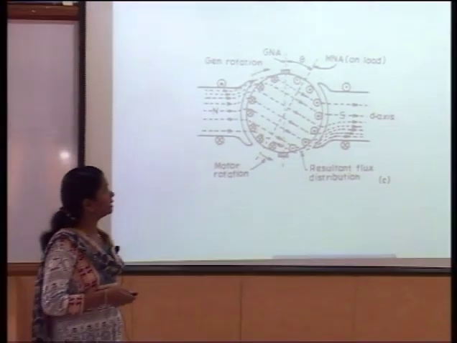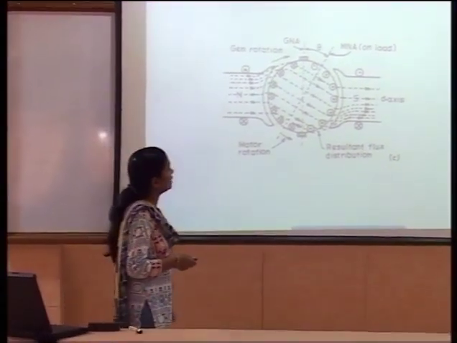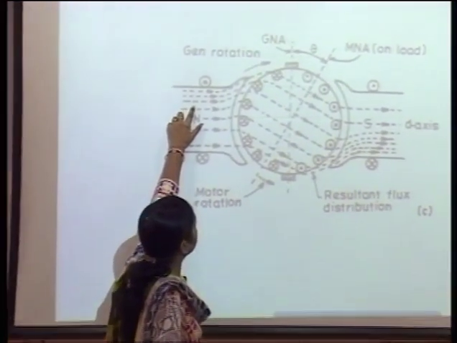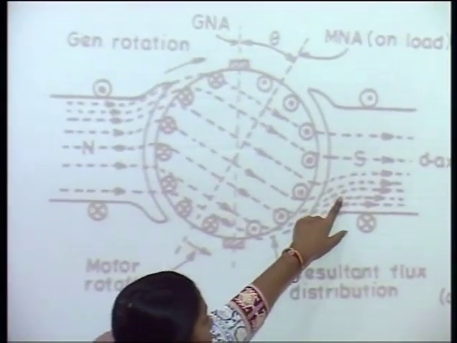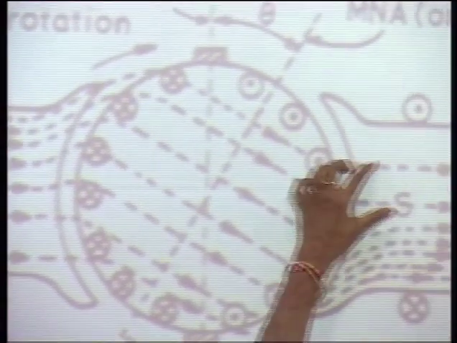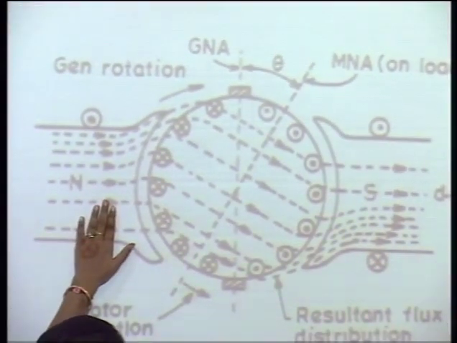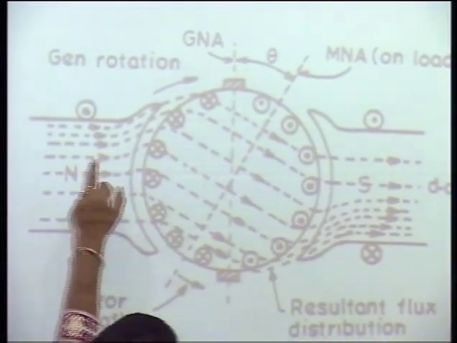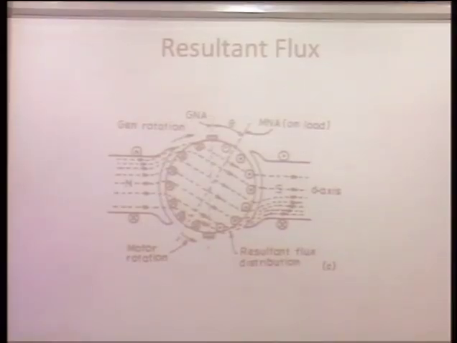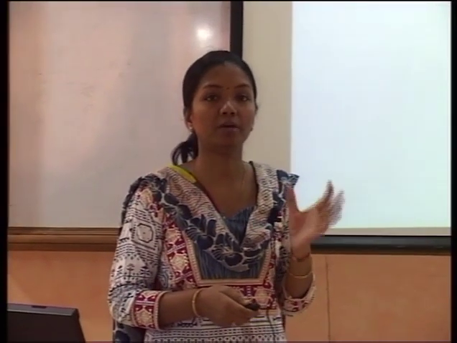So if I summarize the effect, if I look in the diagram, then the lines of force are close in this half and in this half, and the lines of force are quite far apart in these two parts, which shows that the flux density is less in these two parts and it is more in these two parts. So it is basically how the armature flux is interacting with the field flux on a broader part.